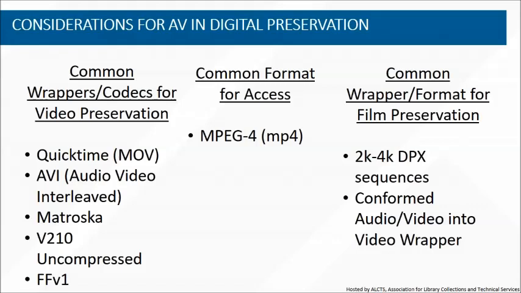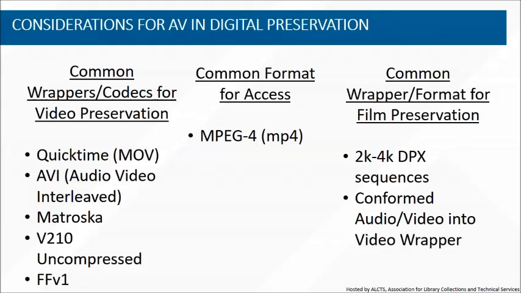You can make your files more usable by having subtitle tracks in your systems. And all of these wrapper formats can contain different types of codecs. The two that you'll see most in a video preservation context are the V210 uncompressed codec or a lossless codec called FFV1. The main difference between lossless and uncompressed is that lossless files essentially have a way of reorganizing information to reduce the file size, but when played back or unpacked, you get back to the original information without losing anything. So in compression, you actually lose information, which is considered lossy.